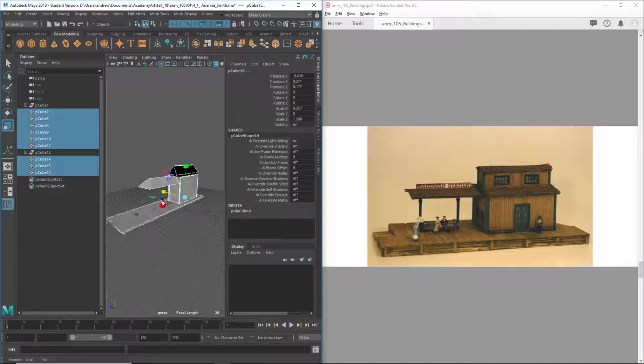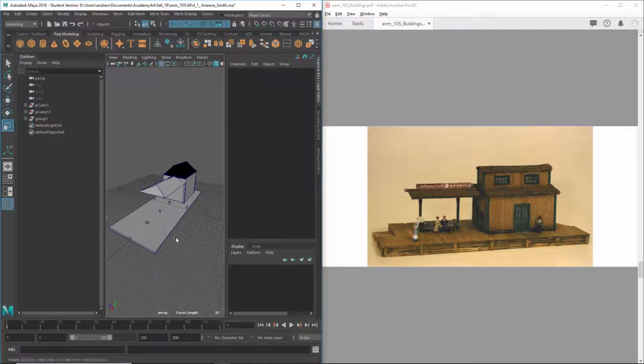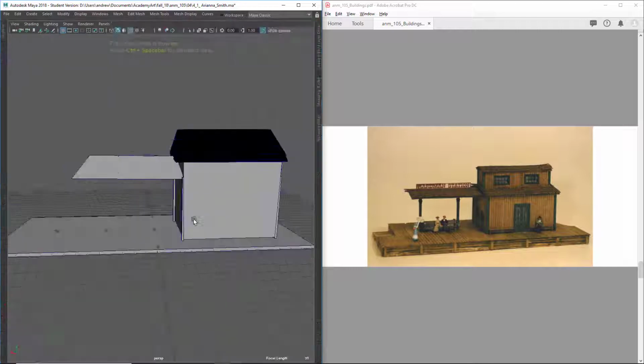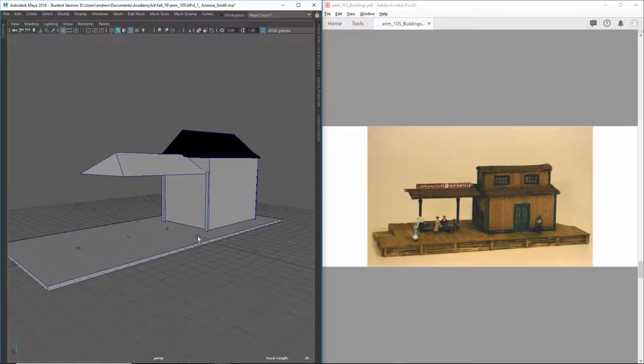Yeah, that's messing it up. So if it messes it up like that, if you group it all, Control G for group, it should scale more correctly. So yeah, like I said, I think you've got a lot of proportions and that kind of stuff to fix before you start adding details. So take a closer look at all the shapes.